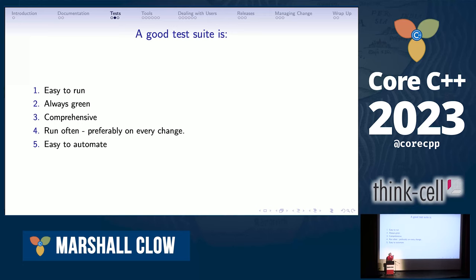Going back to documentation, you should document how to run your test suite, because other people will want to do it. If somebody takes your library, which you built on Linux, and says, I want to run it on Windows, you say, this is how you run the test suite. And then you can see how well your library works on a different system. Usually your tests will show the places where you've made assumptions about your platform and makes it easier to debug it. And this is great when you don't have access to the system.